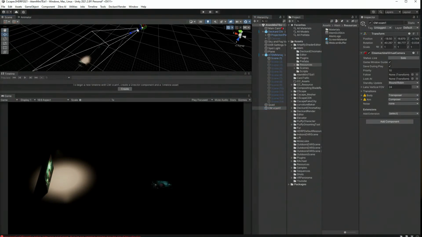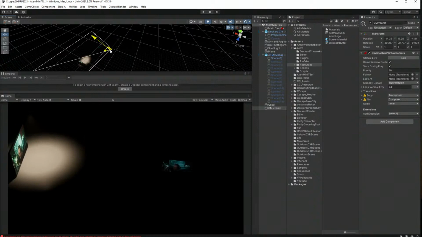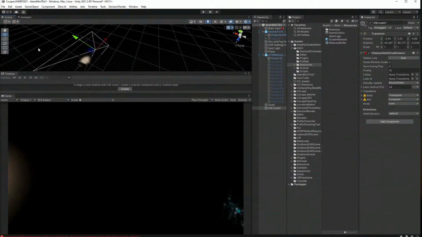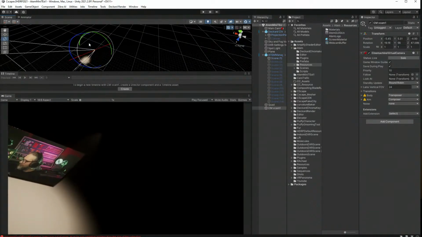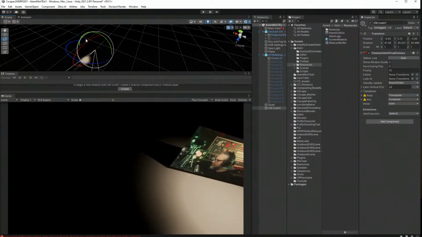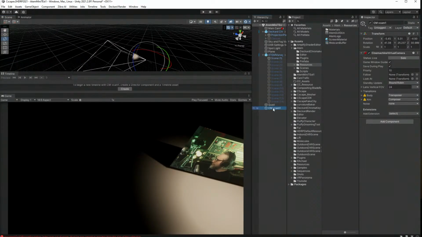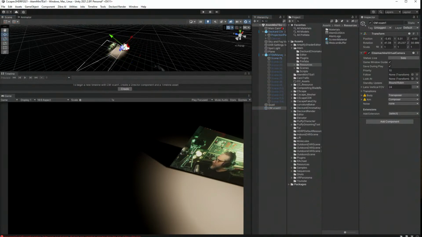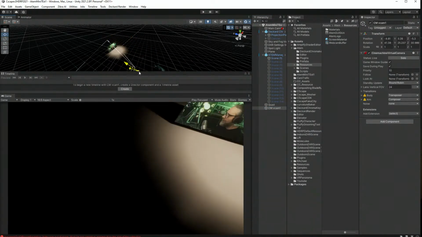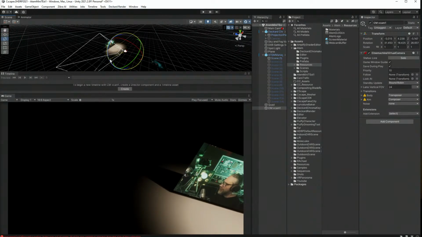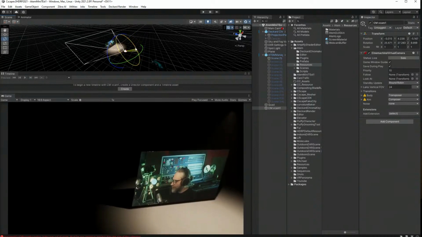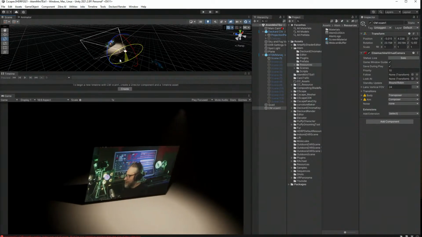If you're familiar with Cinemachine, you have to download it from Package Manager, and then just rotate this camera, like something like this. I will just place it somewhere in a scene, something like that. Let's move it down. Fix it.